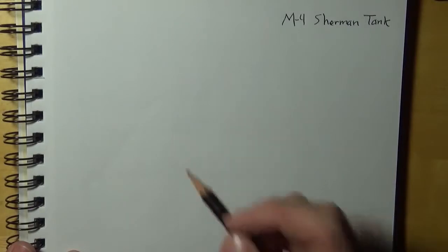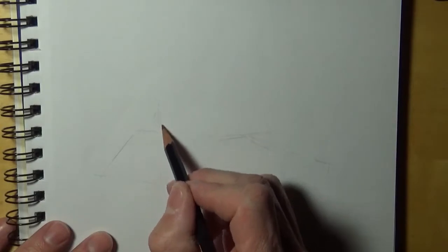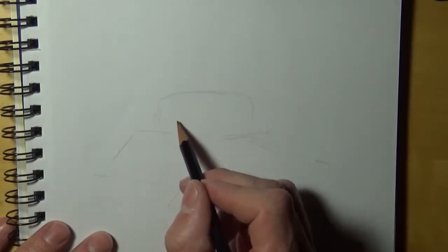I showed y'all the picture. It ain't gonna look that good, but you know what? I'm gonna try anyway. Why not? Here we go. I'm gonna just kind of get a rough sketch. Well, that wasn't good, but something like this, real light. That's what it all is, just trying to keep it simple. Let's see here. I don't know if y'all can see that too good, but we're gonna try anyway.